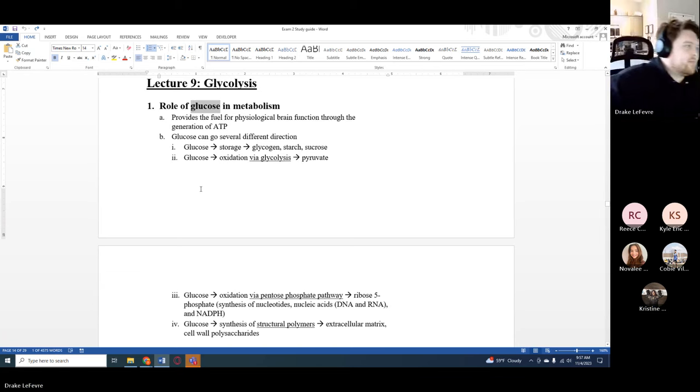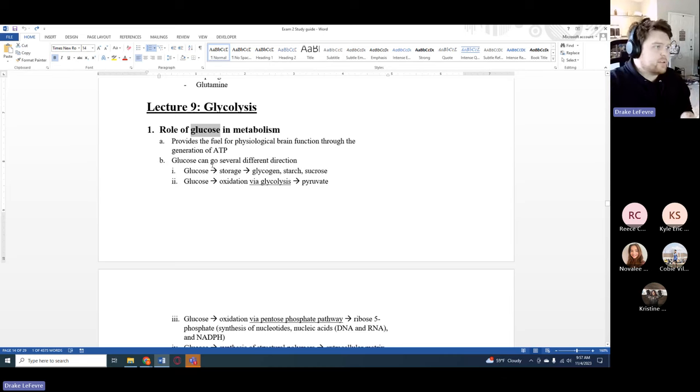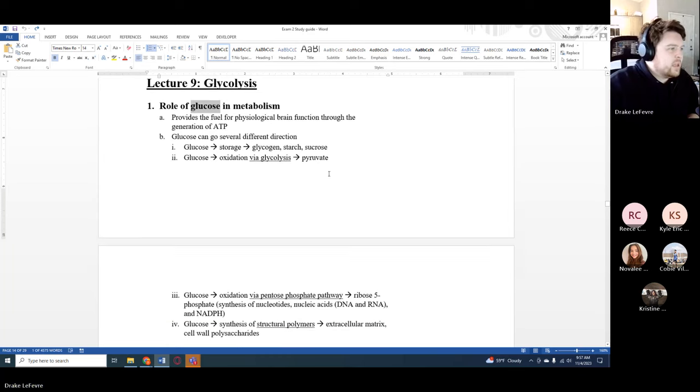Okay, back. So with glycolysis, the role of glucose metabolism, everything that we're going to talk about, we want to talk about glucose. Glucose is the giver of life in our body. Know the vocab, so stuff like glucose versus glycogen, and some of the terminology: glycolysis, gluconeogenesis, all of those gluco- and glyco- words. You will have a handful of questions that are literally just like, which of the following represents this definition? And you just need to know the definition of those. You won't have a lot of them, but he usually throws in one or two just like that.